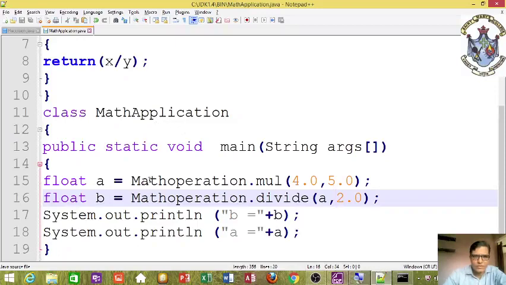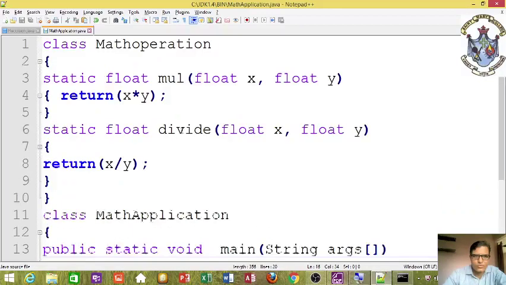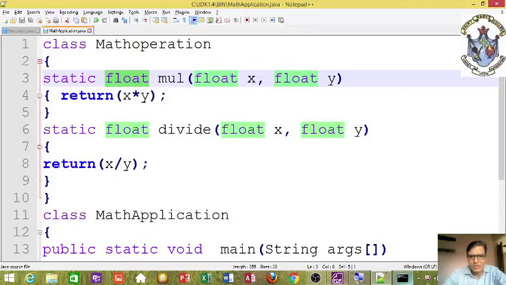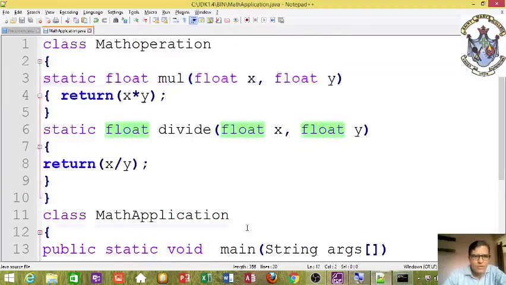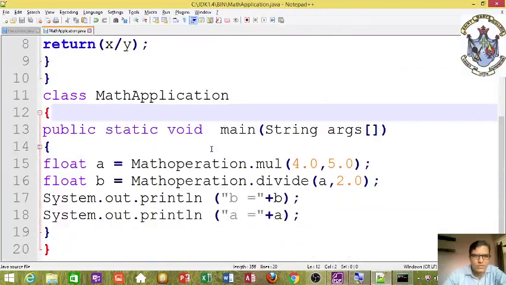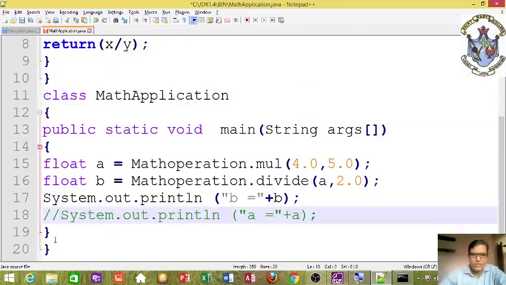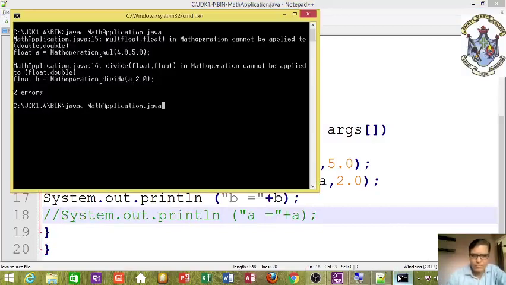If it is not possible, then instead of float we have to make it a double, right? Let me look at the arguments: MathOperation.divide, MathOperation.mul. Let me put this line in a comment and compile once again.